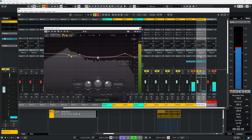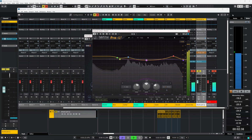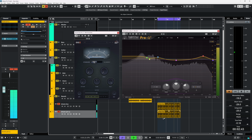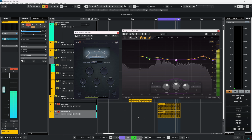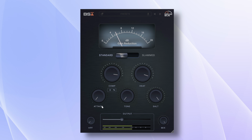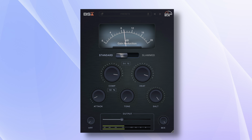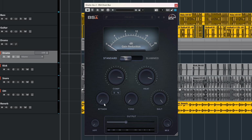And let's do a phase cancellation test as well. It's almost null. Any difference you hear is because I didn't completely match the curves. In my opinion, salt and tone could have been combined into one dial. There's quite some overlap in how they function. BSA Drumbus does have an attack dial, but this is not something that changes the attack time. It is a transient shaper. It makes the attack louder, and that's handy when you compress a lot.